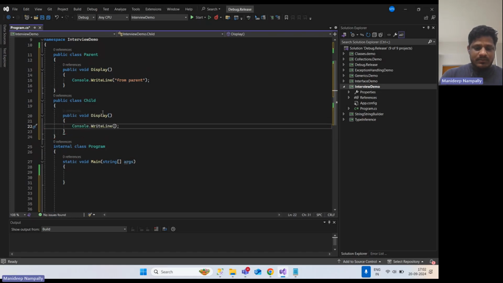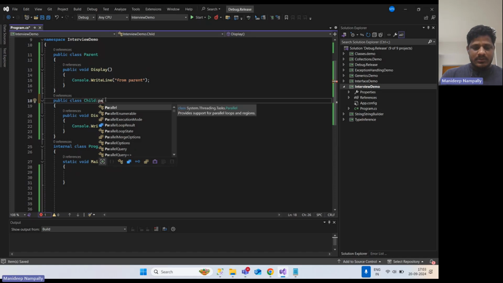It is from child. So here I created two classes, and the child class inherits from parent.